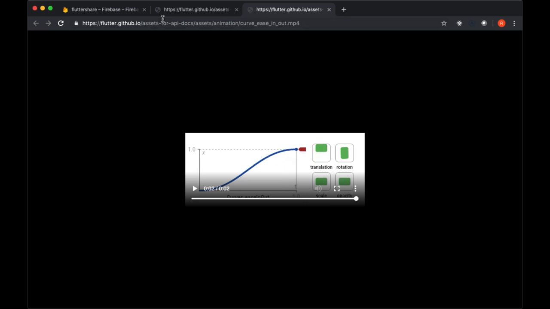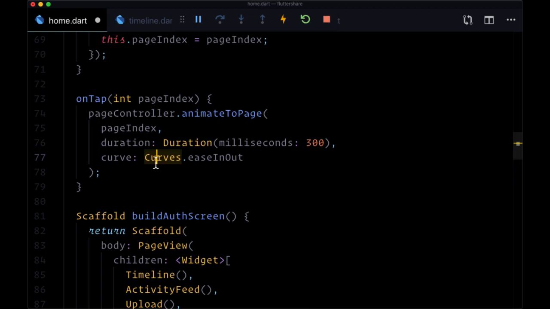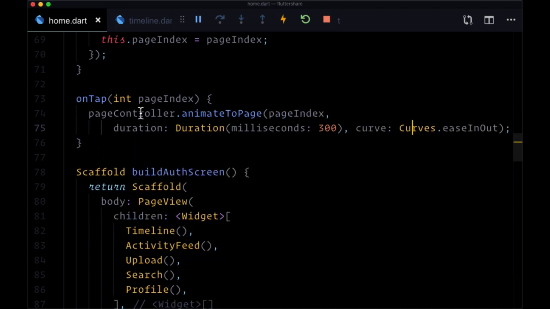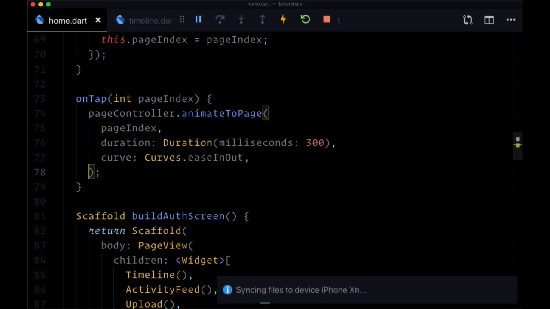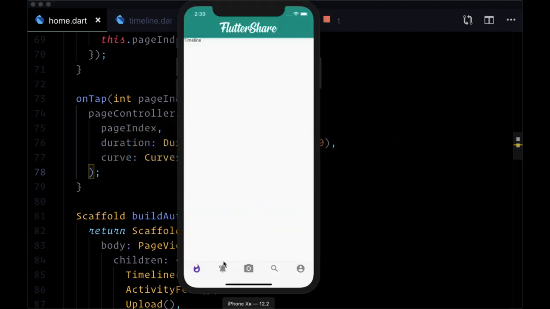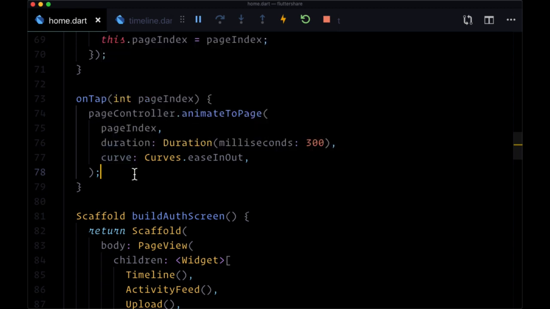And once you've selected the animation that you want to use or test out, we can save our home.dart file, and when we try going from one page to another now, we can see it slides in with our animation that we specified over that duration that we chose. So I think this leads to a nicer effect, a nicer user experience when people are interacting with our app. And as I mentioned, be sure to play around with these different curves that are available for the animateToPage method.